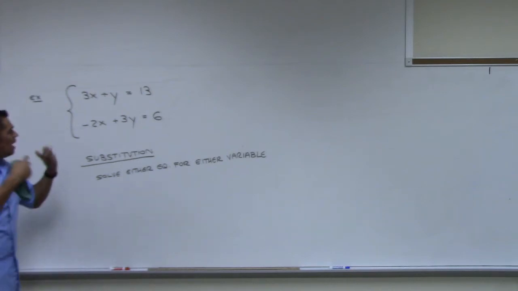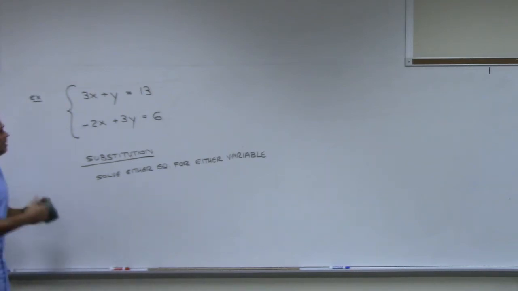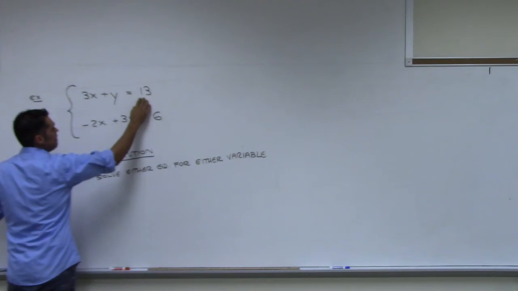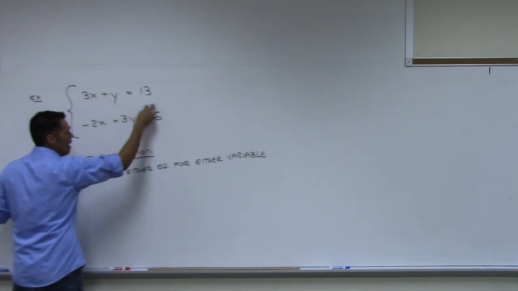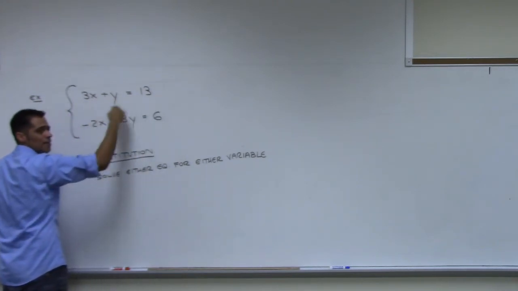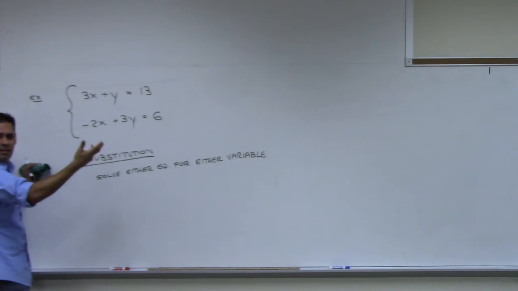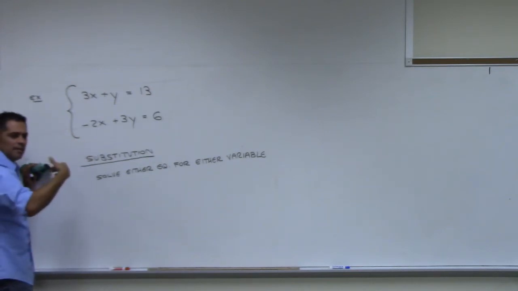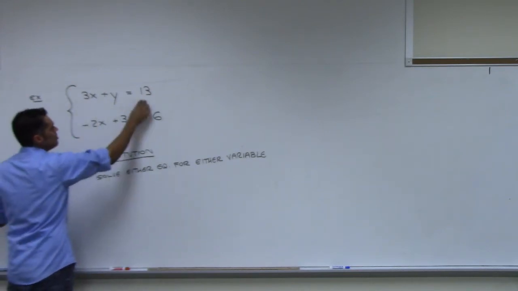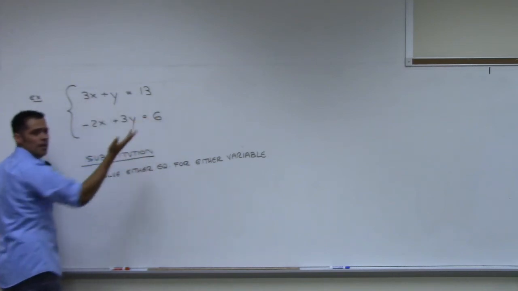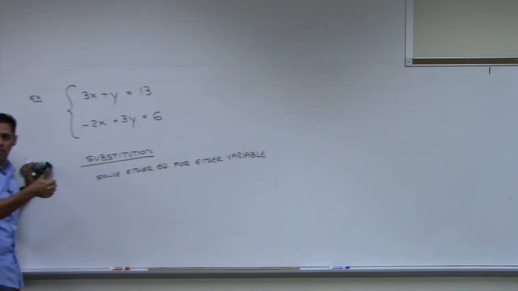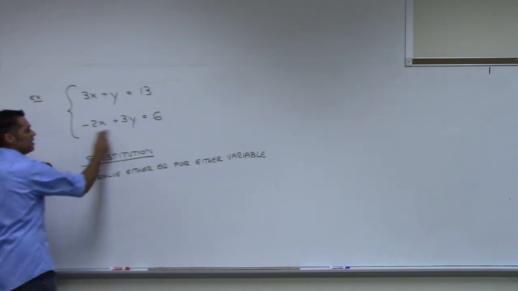So I'm going to think about this. I'm trying to be smart about it. If I look at my first equation, what would I need to do to solve for x? Move the y over and then divide by 3, and I'm going to create fractions, right? And I don't like that. I could do it, but I don't like that. How about if I take this equation and solve for y? What would I have to do? Just move 3x over and I'm done, right? That looks promising, right?